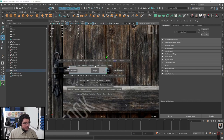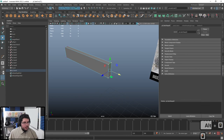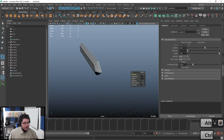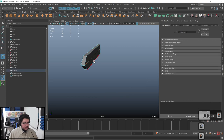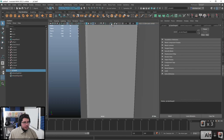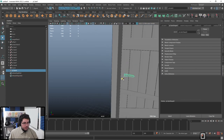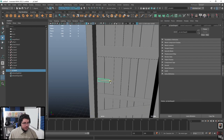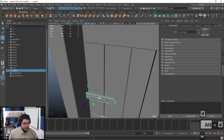So I'm just gonna do a straight line here. Let's add a line in the middle. Create this little triangular shape. Grab all of the outer edges and just bevel. Again, super simple, super traditional, sort of like a hinge thing. I'm gonna actually delete the back part because we don't need it. And now we just position it on the door. So again, technically the hinges are on the other side, but this will give me a nice effect here.